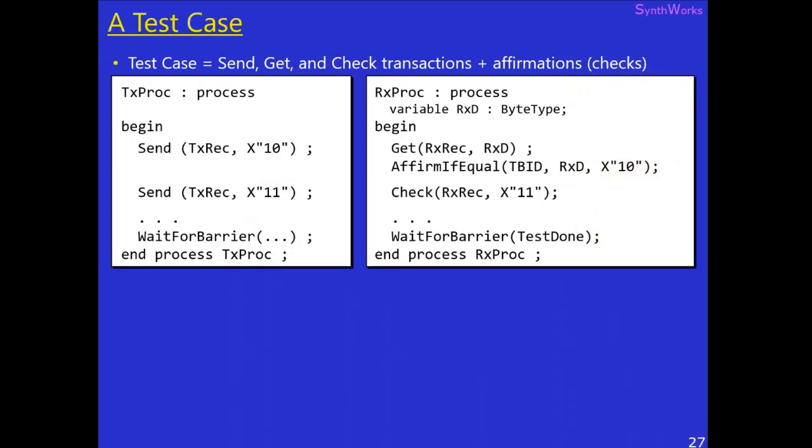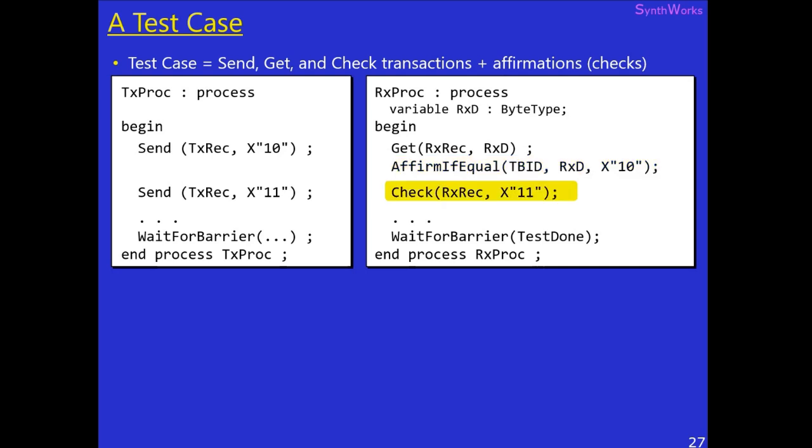All right. Okay, so our test case then is we just call transactions. We have two sides typically. We're sending things into the DUT, and then the DUT does something, and maybe it sends it back out the other port. So we'll do a get on the other port. Maybe we're expecting this, maybe it's just a router inside of our design. So we're expecting to receive the same value. So one of our check functions is affirm if equal. Okay, and it just basically does the received value match the expected value.